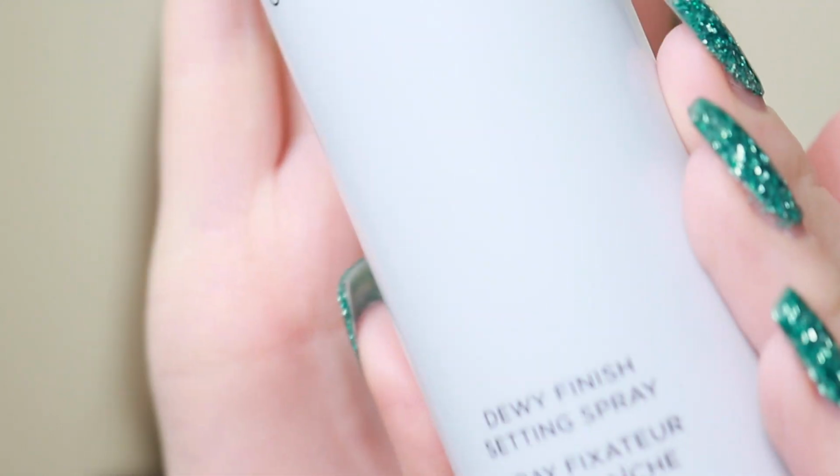To set my face today, I've used the Cover FX Dewy Finish Setting Spray. This one here is one of my all-time favorites, along with the Glam Glow Setting Spray. And there's actually a new one out from Becca that I'm really curious to try.